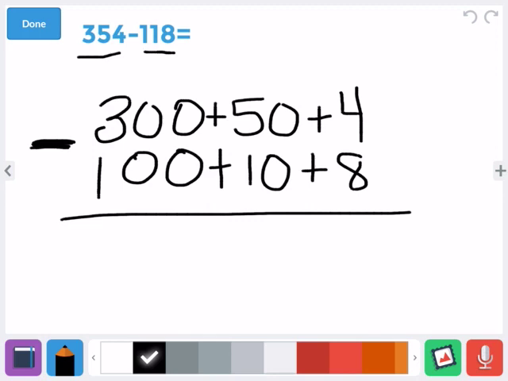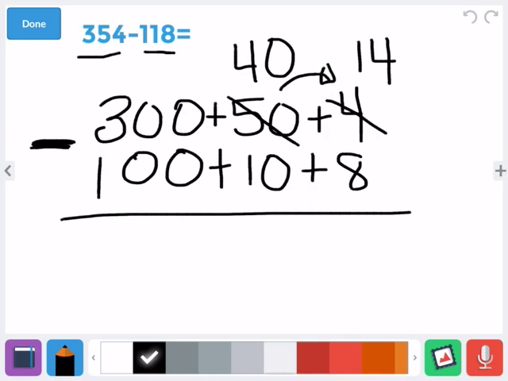In the ones place, I see that I have 4 minus 8. I can put up 4 fingers, and now I can try to subtract 8. 1, 2, 3. Oh no, I don't have enough. This means I need to go next door to the tens place. I'm going to take away 10. When I take away 10, I'm going to add that over to the ones place. So now, instead of having 4, I now have 14. Well, if I took 10 away from 50, I now do not have 50, I now have 40.